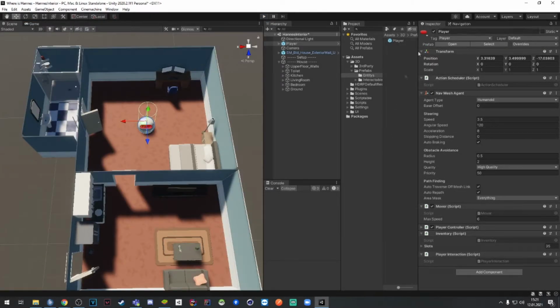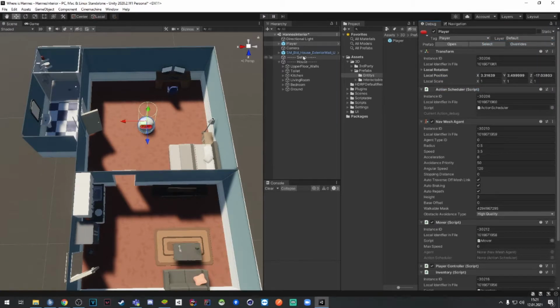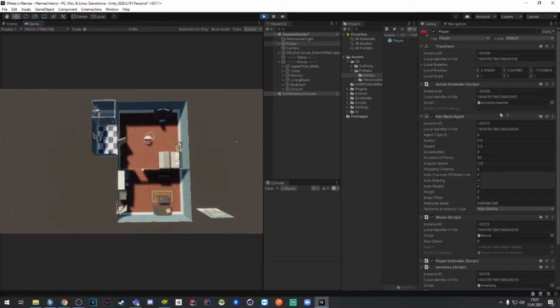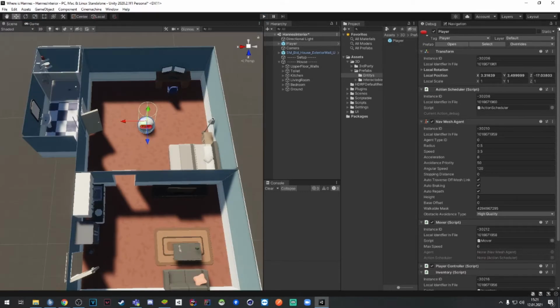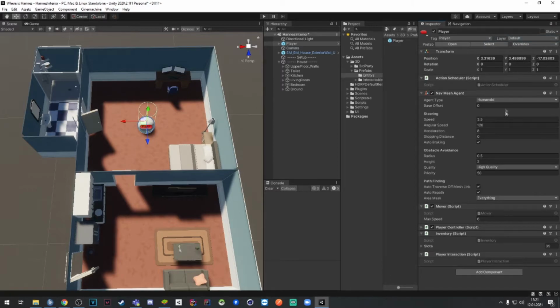So to explain what we've got here, we have once the action scheduler. The action scheduler keeps track of the actions we're doing. Basically, when you click on the 3 arrows over here and you go under debug, you can click on play again. I have prepared a single private string for you guys, just so you can always check if that's right what you're doing. Current action debug, you just left click, and there we go, player mover. Play again, and it's always the player mover at the moment. We close the debug mode again, and then let's go further.